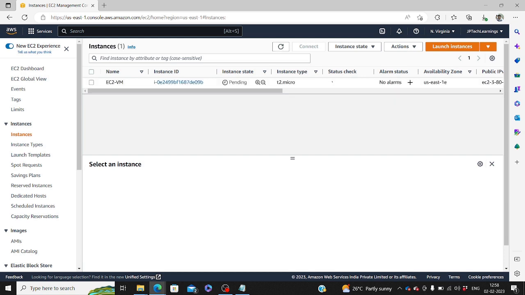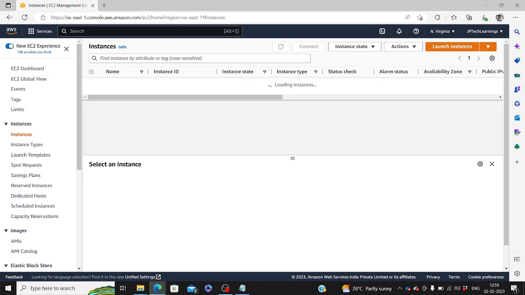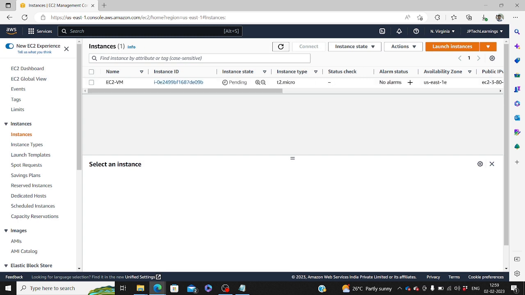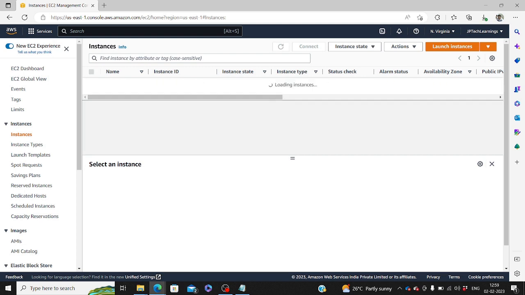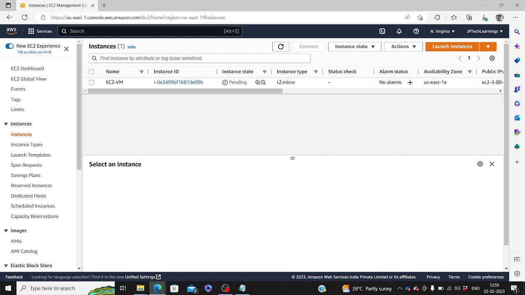Your instance is getting successfully created. Now it is in pending. Once all the settings are up, it will show you running. So we'll wait for some time. It should be up and running.